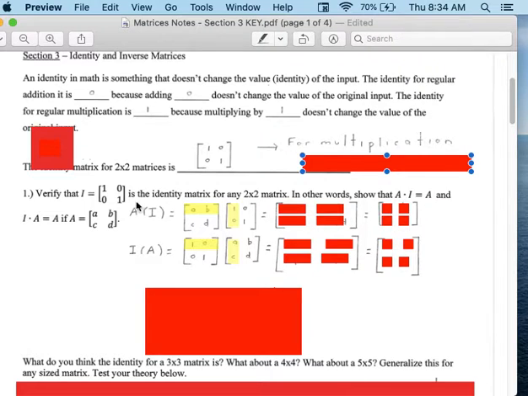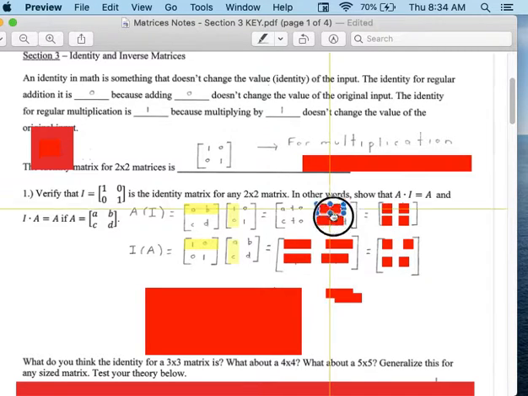If I'm taking matrix A times its identity, A times I, we'd have the matrix A, B, C, D times the matrix 1, 0, 0, 1. If I take A times 1 plus B times 0, I get A plus 0. When I take A times 0 and B times 1, for that top row, I get 0 plus B.